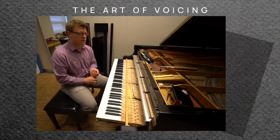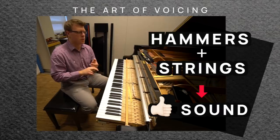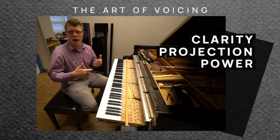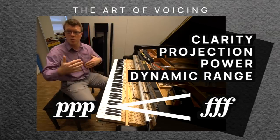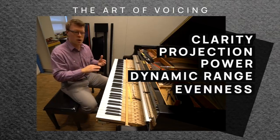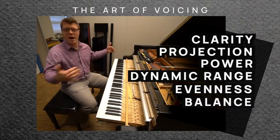I mean, voicing is essentially working with hammers and strings to better optimize sound. So you want clarity, projection, and power. You want dynamic range. You want to have the triple P's and the triple F's and hopefully everywhere in between. And then there's also evenness. So you want to go from note to note, or from bass to treble, and have a balance and evenness.